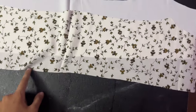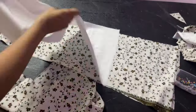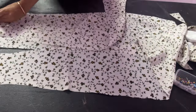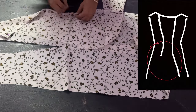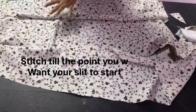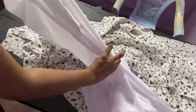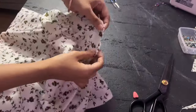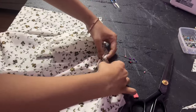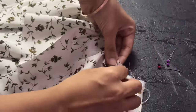Now for the gathered bust, take the lining fabric and main fabric and make the gathers. I have created a separate video for how to make gathers — check that out if you have any questions. Now take the bottom part of the pattern which we have cut and join them together. Also do the same for the lining fabric. If you want the slit like I have in my dress, for the front pattern on the side where you want the slit, don't stitch it all the way to the end. Once you have pinned the pieces, take it to the sewing machine and stitch it. Do the same for the back pattern and for the lining fabric. Now attach the gathered bust to the bottom part of the dress. To make it easier, always mark the midpoint of both pieces and use it as a reference while pinning them together. Follow the same procedure for the lining fabric, then take it to the sewing machine and stitch it.